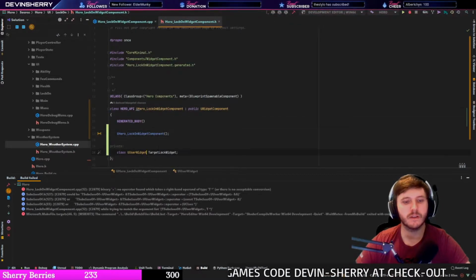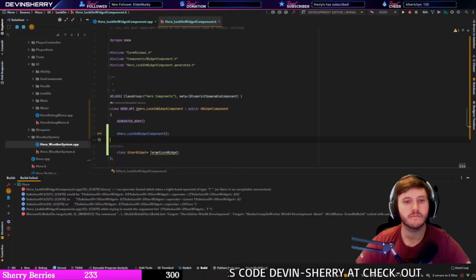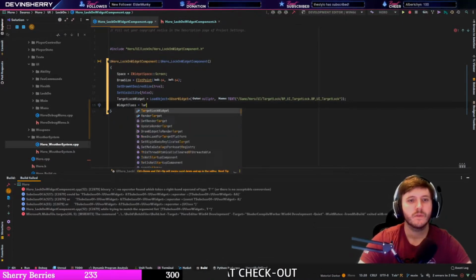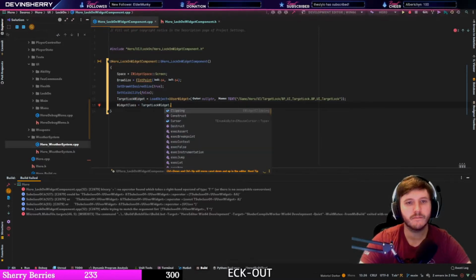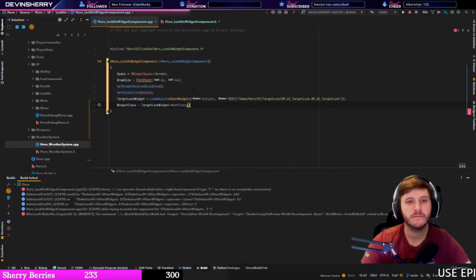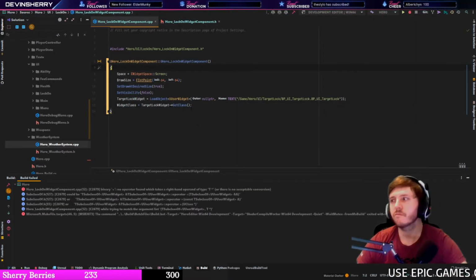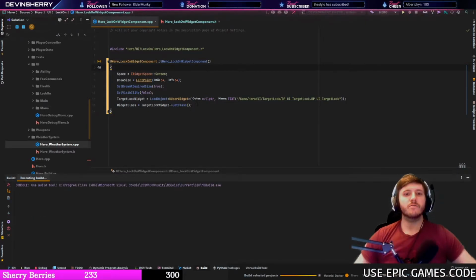Closer if I make this, okay, so that's now right, but can I do like target widget dot get class? I feel like that doesn't make any sense, but we'll see.